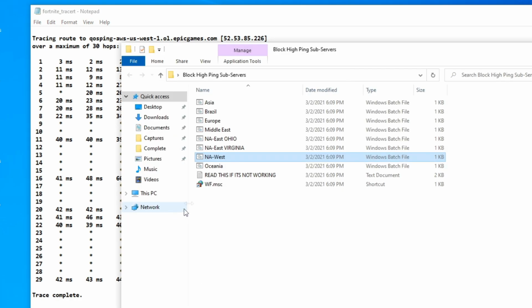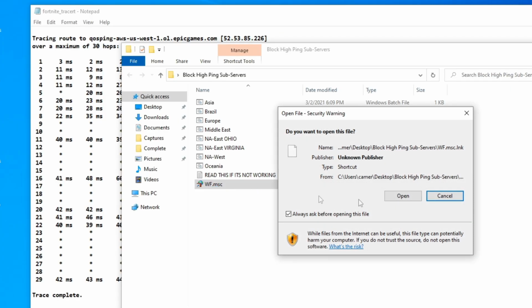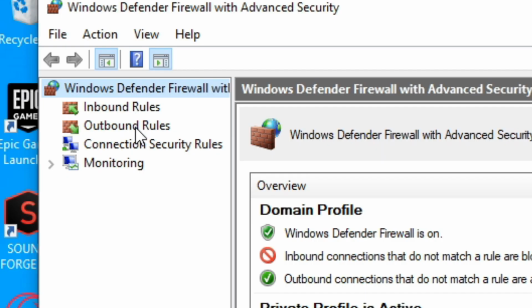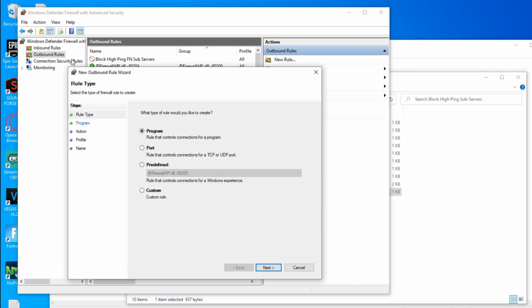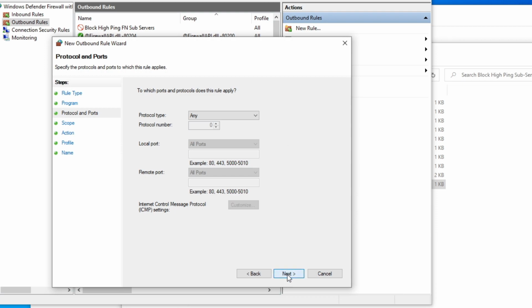your folder that you have here that you double clicked on the server of. At the bottom you'll see where it says wf.msc. Double click that, click open. On the left hand side you'll see where it says outbound rules. Click on that. Then you're gonna right click on outbound rules, click new rule. What this is doing is setting up a rule to block certain IP addresses, so that way we only have the fastest ones remaining. So you're going to click custom, click next again, and then just click next again.